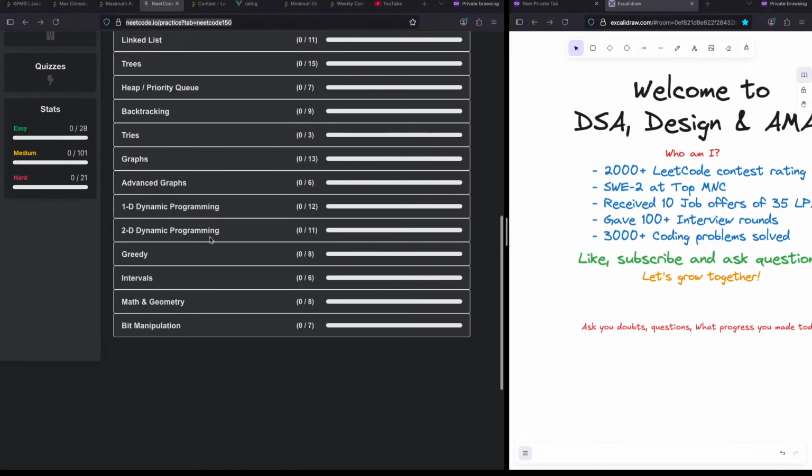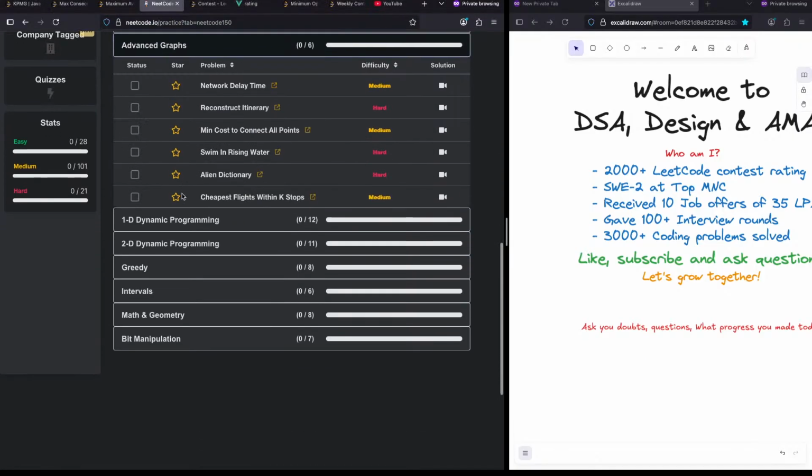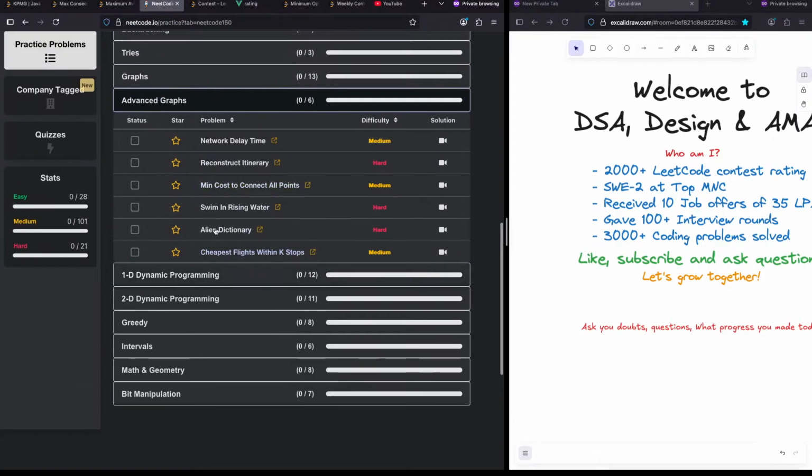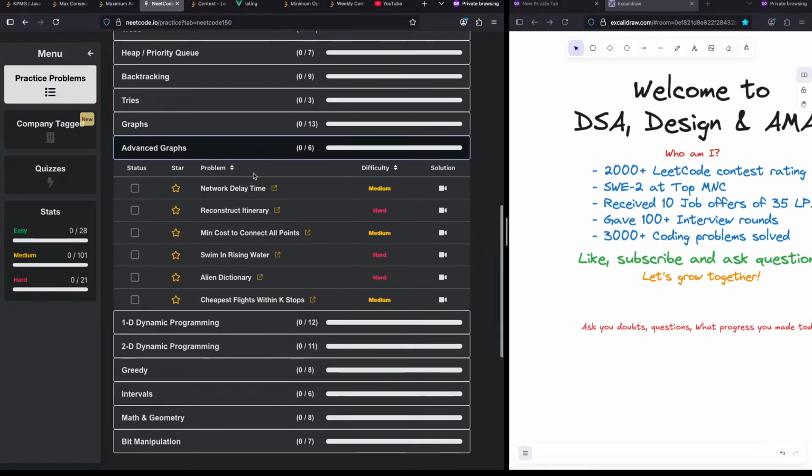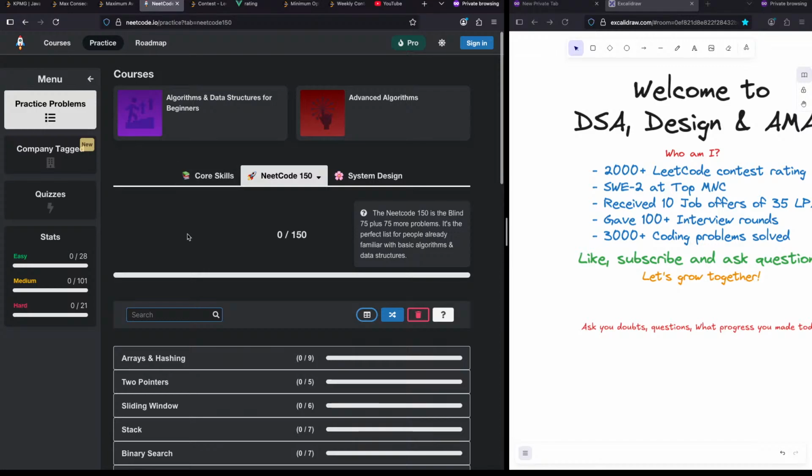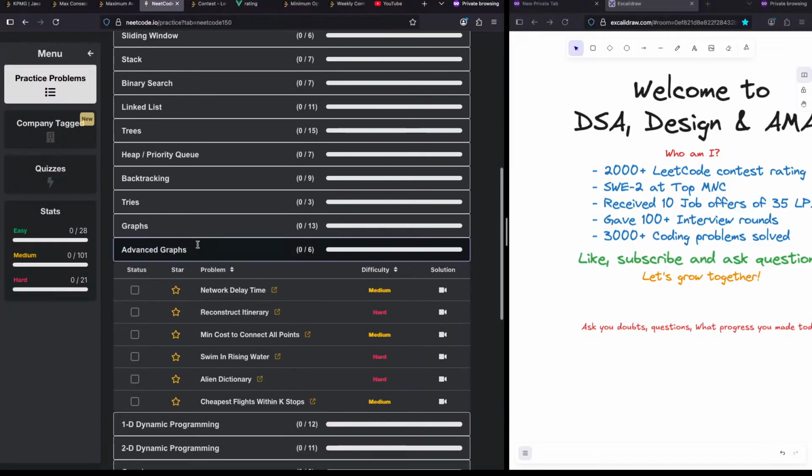Now, then revise it. Every week revise. Because there is very good chance, you are from IIT, companies will come in and they'll ask you around alien dictionary kind of problems and then Dijkstra, maybe Kosaraju. So 1 hour or 20 minutes. So one or two contests and then do this NeetCode 150 again and again until you get very good grasp, right? So this you have to solve it.